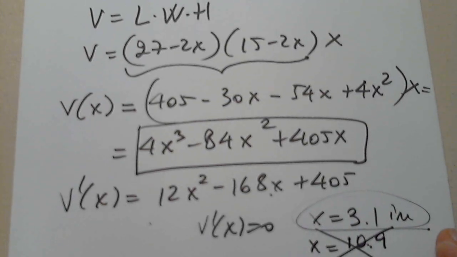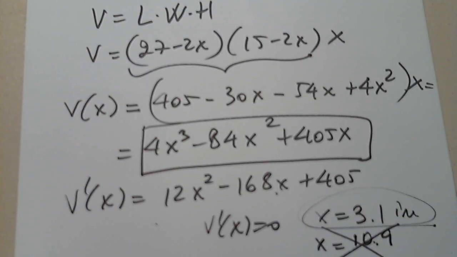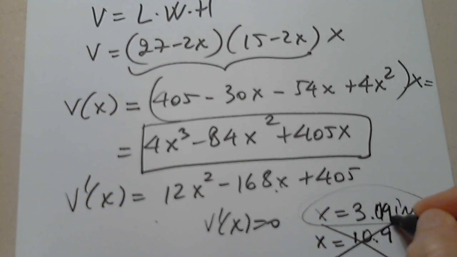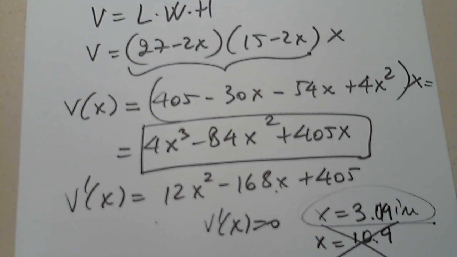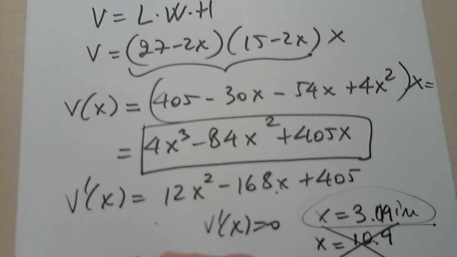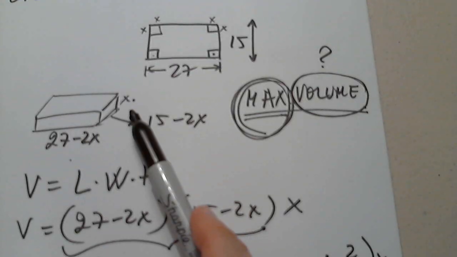for x. I don't know how many decimal digits they want. You have to be careful when you enter the answer. They said 2. Oh, in that case, if they said 2, I still have 0.09, then. So I have to write 0.09, and the other one doesn't matter. Okay, so x equals 3.09 inches, and I can immediately determine the length and the width.